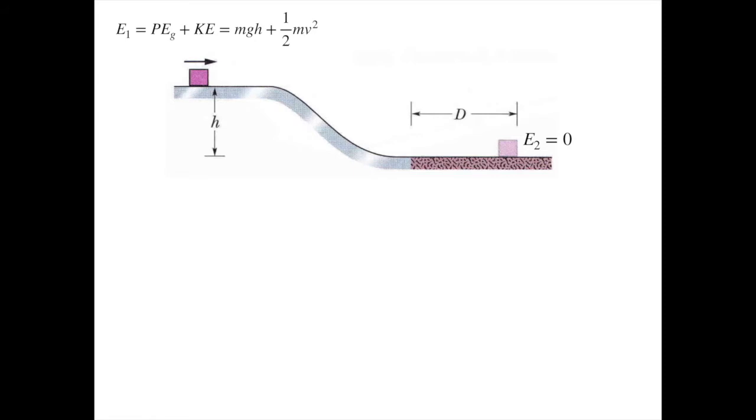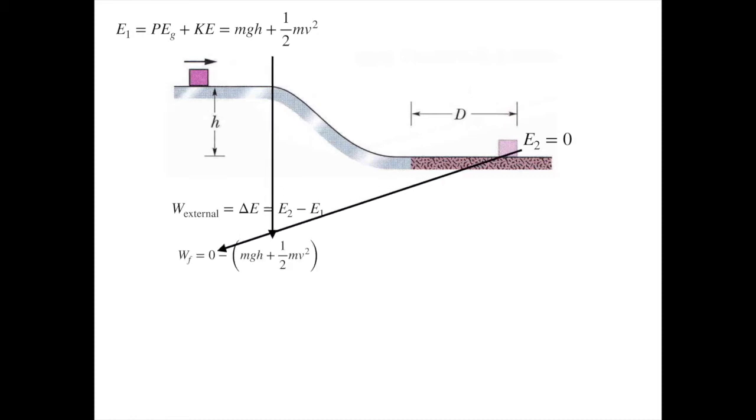Okay, so how can we relate those two? Well, we don't have energy conservation here, right? We're going to have external work due to friction. So what we have to do is write down that the external work is equal to the change in energy of the system. That change in energy is E2 minus E1, right? So we can write that down, and bring those energies that we've already defined into those two places. E2 is equal to 0, so we put that in front. And E1 is mgh plus 1/2 mv squared, so we put that there in parentheses. And we know that the external work is going to be the work done by friction, so I've labeled it W sub F now.